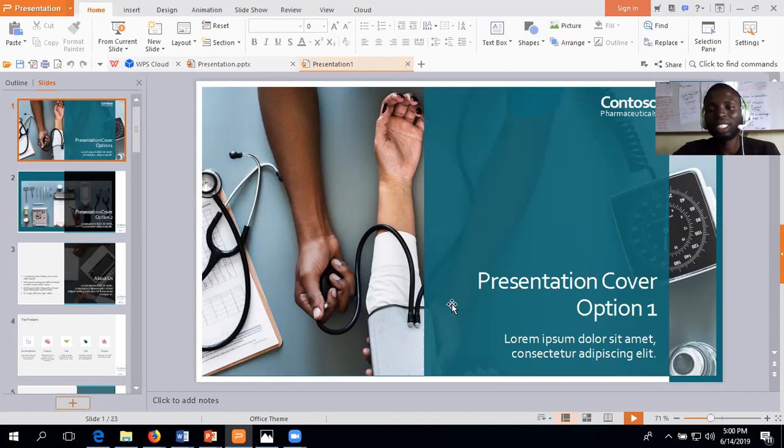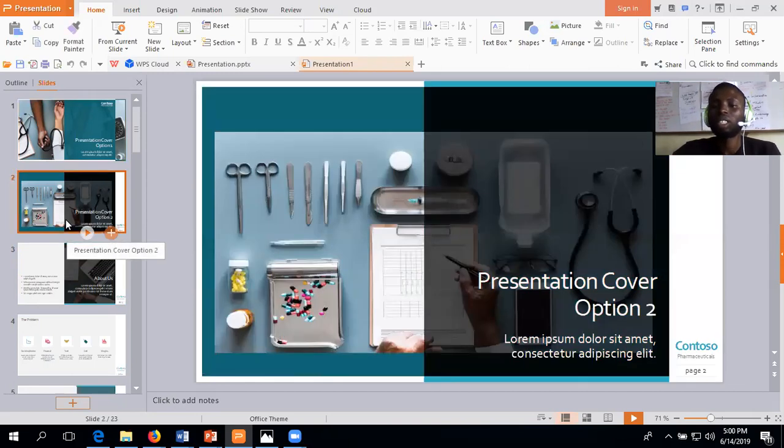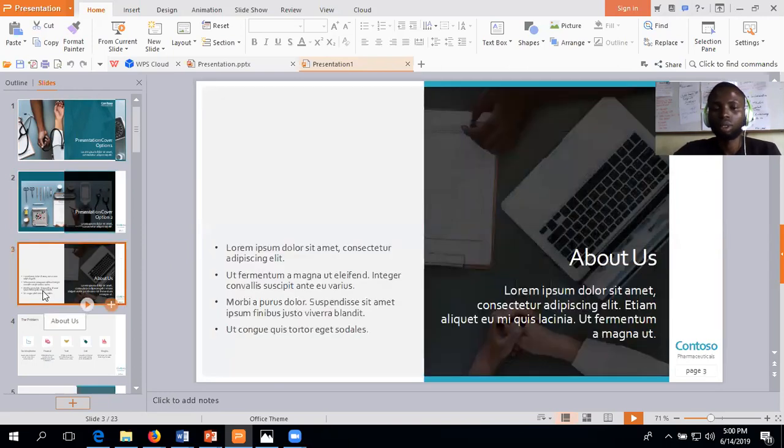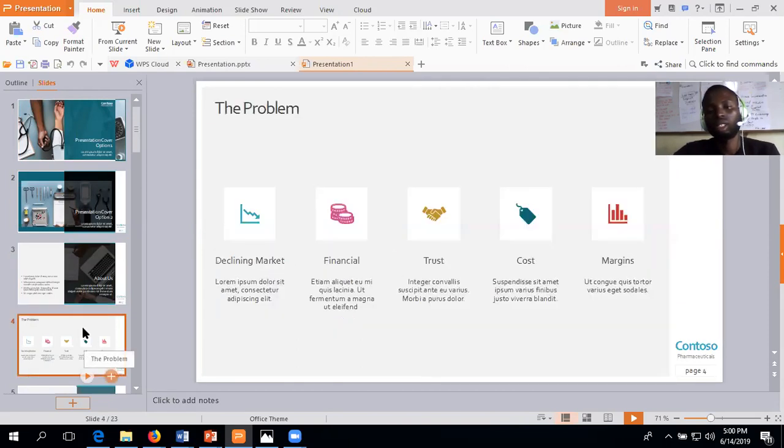So if you are presenting in the engineering field, you put images. Look at this. You put images that are related to your point of presentation. You see them. See, not a lot of words. Everything has to be on point. Look at this. You must be able to use the right graphics. If you look at this now, these are icons. You can see now this is showing something is declining and this is declining. You can't use this icon when you want to talk about something that is improving. These are coins, and this is something about financial, trust, costs, margins.